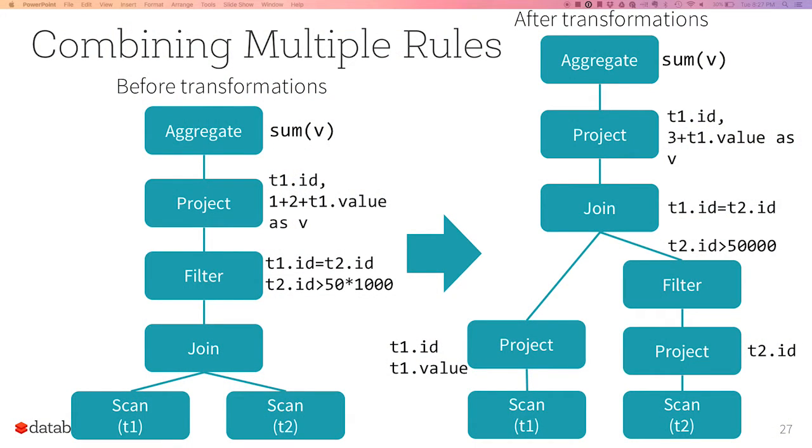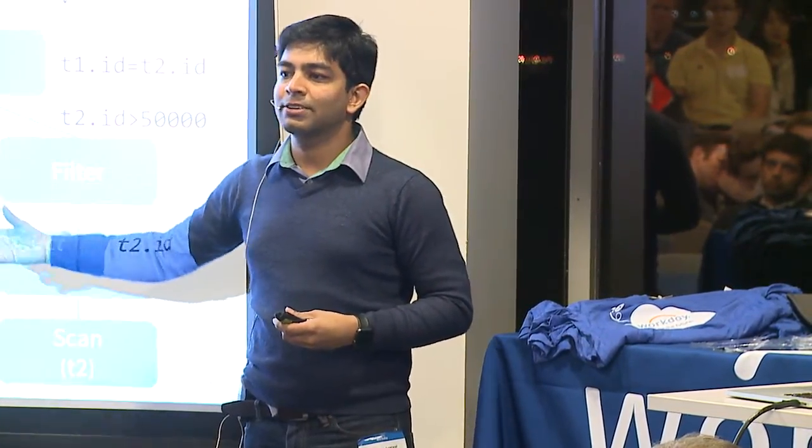And another small thing, can you go to your last Catalyst slide where you were talking about rules? This one? Yeah. Can you push the filter on the left side? Yes, you can. I actually should have done that. So I'll repeat the question. The question was that if I have a filter on t2.id greater than 50,000, and I already know that t1.id is equal to t2.id, I could have pushed a filter on t1.id on the left-hand side of the join. It's pretty obvious. So yes, Spark 2.0 has a constraint propagation framework that can identify constraints like this, and then automatically infer new filters based on that constraint. I was debating whether I should include it or not, but maybe I should.